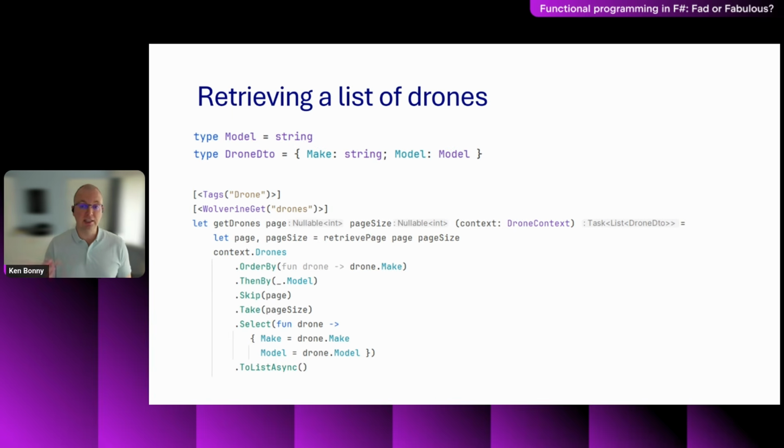You won't get autocomplete until it figures out the right type. So sometimes, in the case of this drone context, I might want to specify the type, as I don't want the compiler to keep guessing which type I really want to use. And sometimes when it can't distinguish between the drone DTO or the drone entity type, it will come and ask us to help it out. But in a lot of the cases, it will just figure it out correctly, and you can use it without any problems.